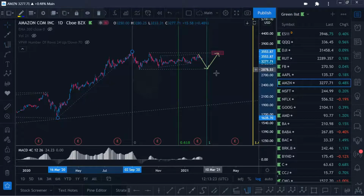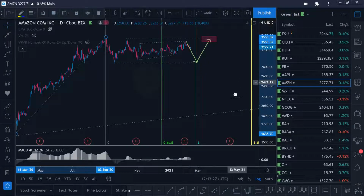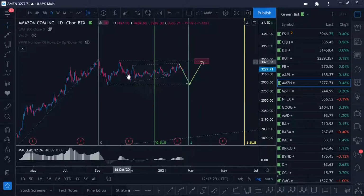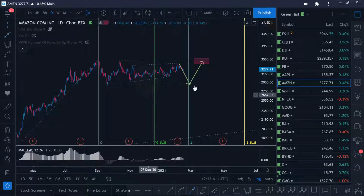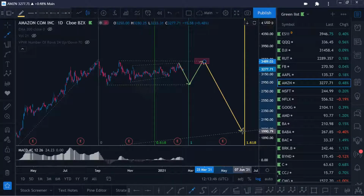We're sitting close to the 1-to-1. So in terms of the correction itself, the structure, we have an impulse up, we have a move down, choppy move up, move down. I think we still need another leg up and then another leg down before we can look for a long. I'm more inclined to think this is the start of the move perhaps, and we have an ABC corrective structure right at the beginning of a bigger move to the downside.